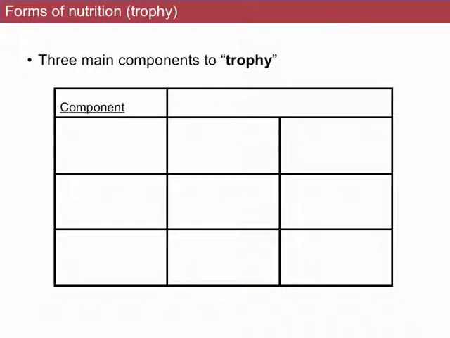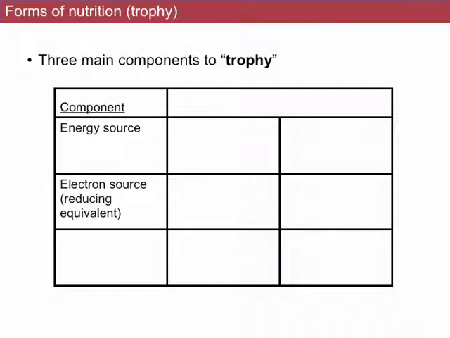And then the third category, there are a million different categories. These are the three main ones people usually care about. The third category is where organisms get their carbon. So carbon is a sort of fundamental component of all of life. We can categorize organisms by where they get their carbon. And if we do this, I'm not going to show you all the possibilities. For each of these categories, I'm going to show you the two main possibilities that people talk about and look at in terms of organismal diversity.